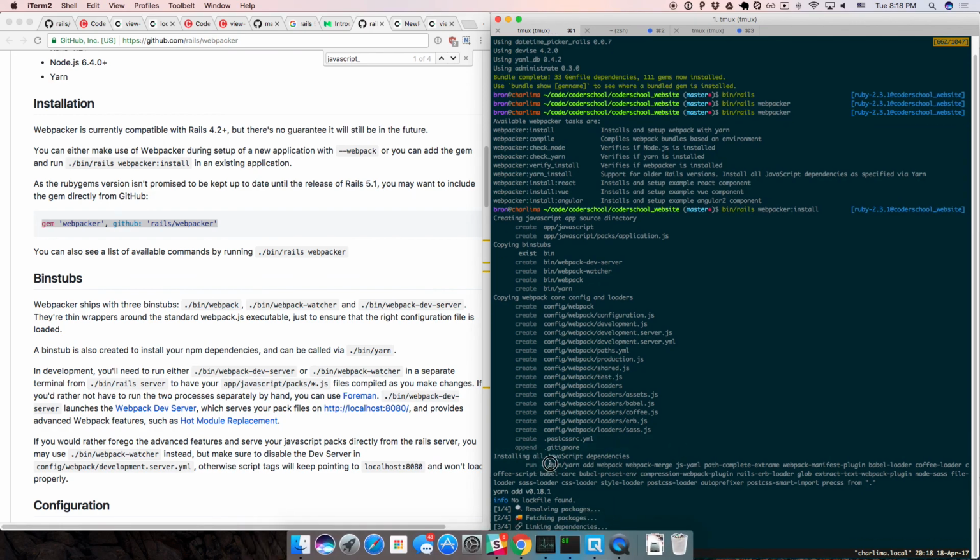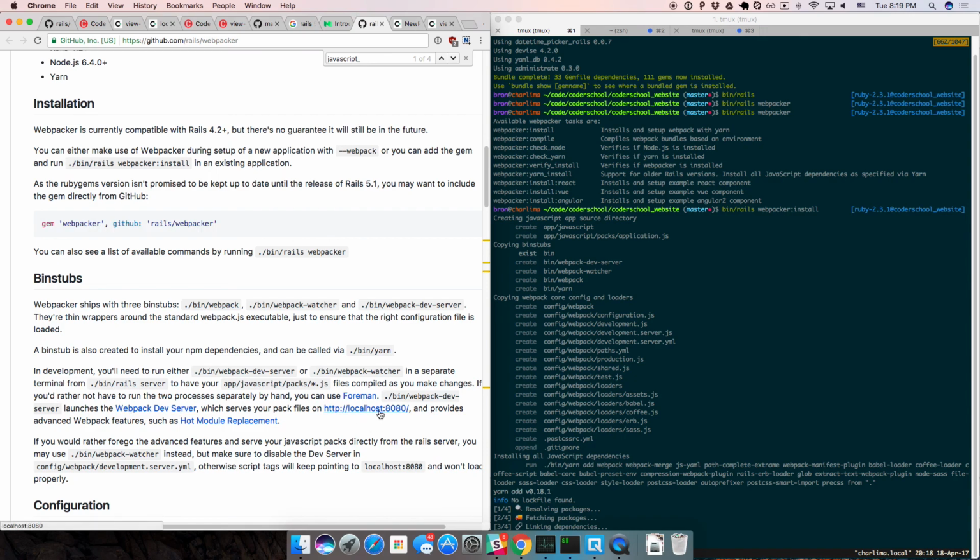So you say yarn, there's a bin/yarn. Rails provides all these executables in the bin folder called bin stubs, and it knows the right path to the gem. So yarn is like a gem, right? It's an executable. So it can now run all this. It's like calling bundler, right? Okay, so each of these you see there's a Webpack module, npm, a Webpack merge, and all these extra things. So that's cool.